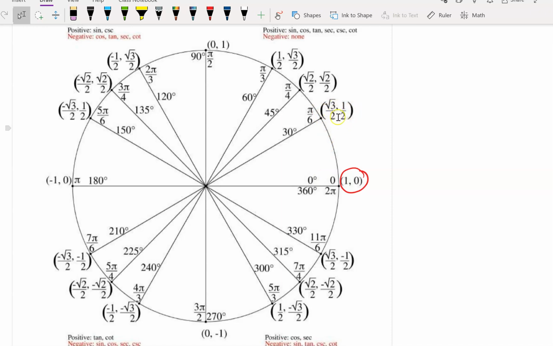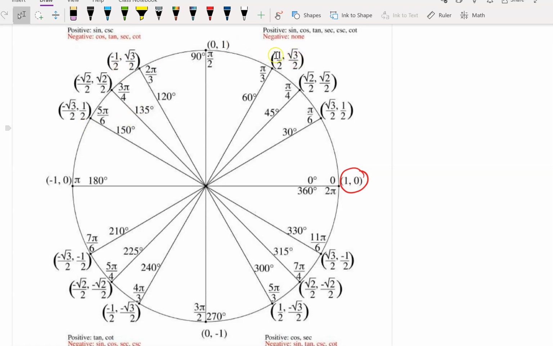But the way we find each of these coordinates is a 1, 2, 3, 3, 2, 1 kind of pattern. All of the denominators, you might notice, are 2. And for the y-coordinate, which remember is sine, you're going to start with 1, then go to root 2, then go to root 3. And then for cosine, you just count backward. You're going to start with root 3, then go to root 2, then 1. And all the numerators have roots on them, except the 1, because root 1 is just 1. So it could have had a root on it, you just don't really need it.